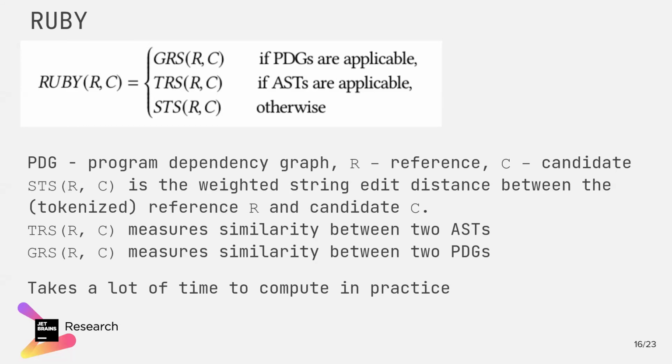So when you're evaluating a dataset, you may want to balance the long time of execution, which was circa 30 minutes on CoNaLa, to get graphs compared for every snippet where graphs can be built, against the necessity to fall back on the STS metric sometimes if you want to make the evaluation faster.